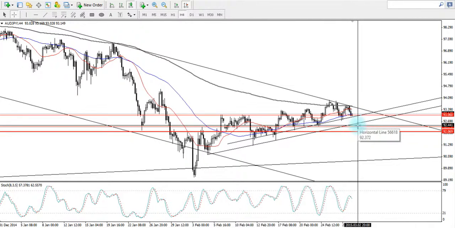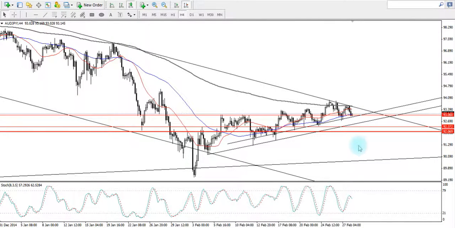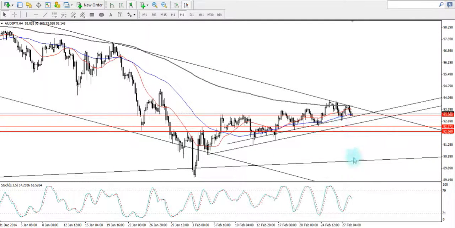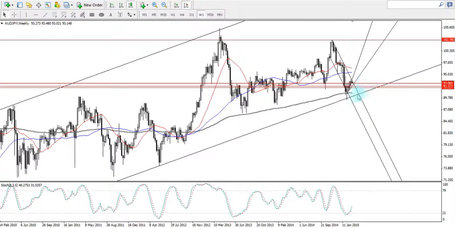But if it breaks below this trend line, then that could mean that price might fall even further, and we shall wait for price to retest the bottom of the rising trend channel in the weekly chart itself. Oh, and that, by the way, forms a double bottom, a probable double bottom. Alright, so that's for the Aussie against Japanese yen, and that's all for today.